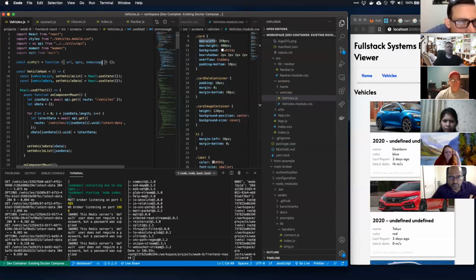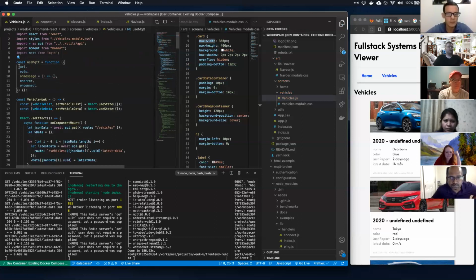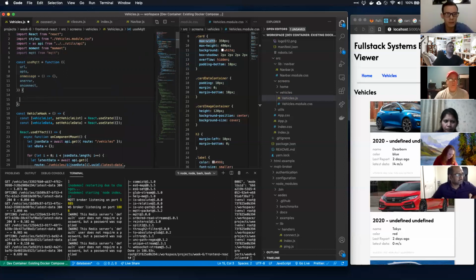Oh, I know why. Because I'm being stupid. The reason is I'm not defining functions. If I wanted to make these by default, I should have put an equal sign, because this is actually function parameters. It's an object that I'm destructuring as function parameters to this function. And this is just a default argument.